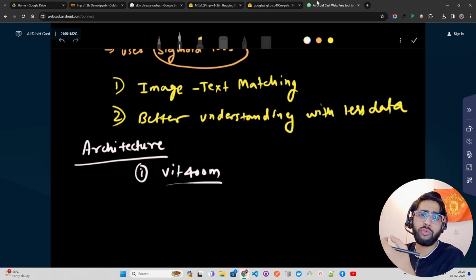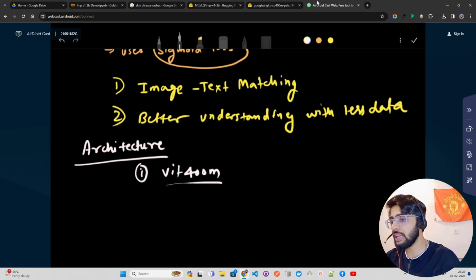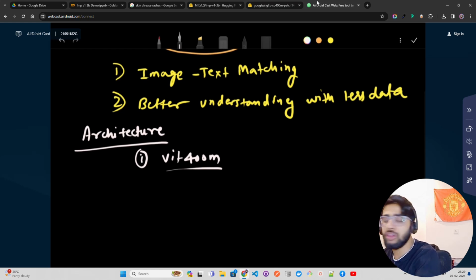So we have transformers for all the text-based models that we work with. Similarly, we have ViT, vision transformer. Now, the structure is optimized, so let me write it, to process images in a very efficient way. It can learn faster, use less compute power, and things like that.